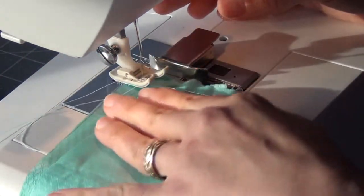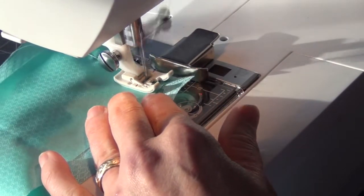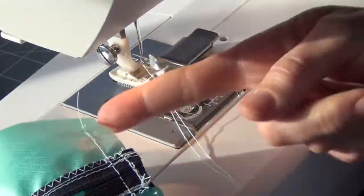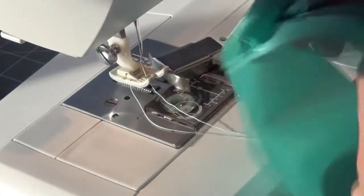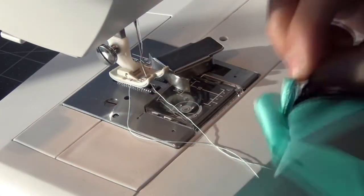We'll turn it around and sew on the other side. It's pretty important to be precise on the 2 sides of the bag, because that has to line up with our circle. So this is our seam that we did on one side and then down here on the other side. And if we turn it so that it's right side out, we have our perfect little tab here, and then on this side we have a perfect little tab here, and then that will be a nice point to hold on to as you open the bag.